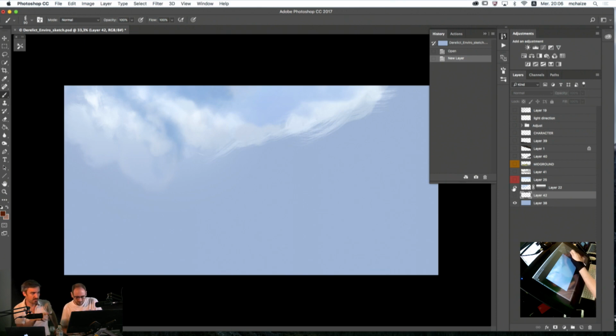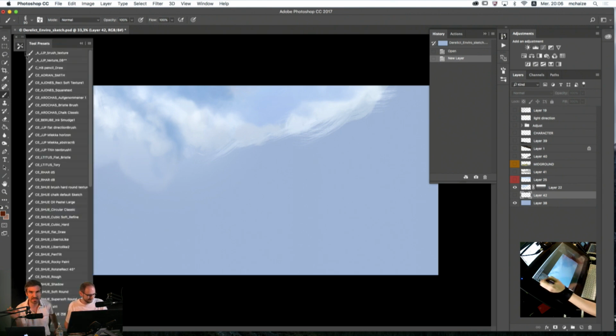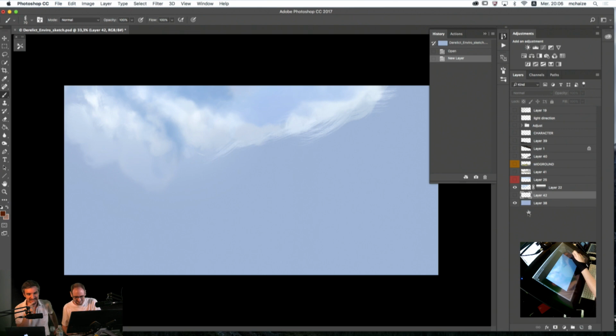So again, today Sebastien is using a Mac. Usually he works on a PC, so you can do exactly the same. If you're on Mac or PC, it's exactly the same. Just the shortcuts can be a little bit confusing. But it worked yesterday. He managed to work on a Mac, so it should be okay. And today we're working with the Wacom Cintiq 22 HD.